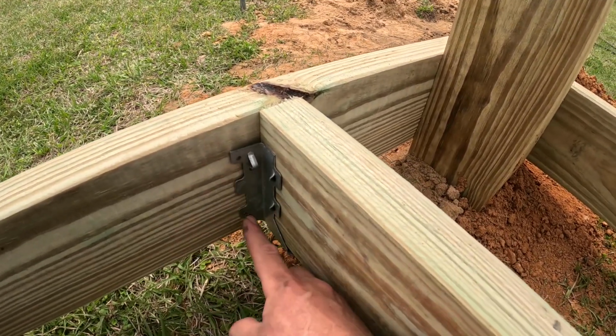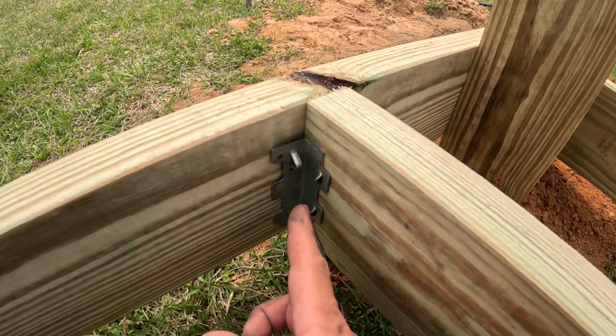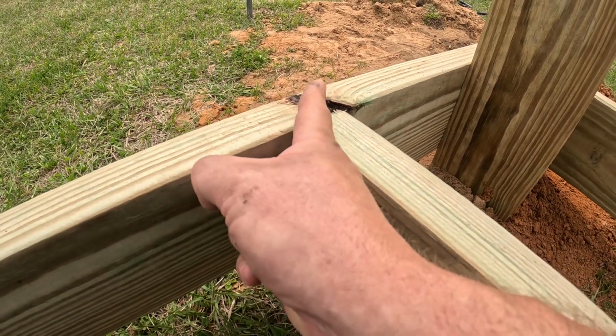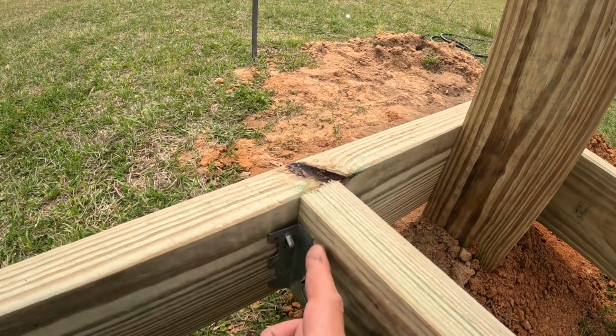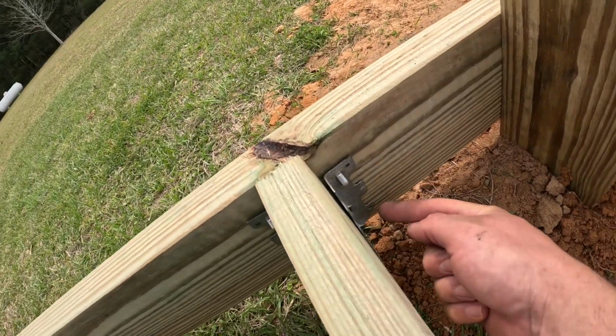And we're going to nail them in here, and then these hangers have little 45-degree holes right here to nail through as well to go into the board here. We'll use even longer nails for that, 1.5 inch nails, so we don't blow out the backside. Same thing on the other side.